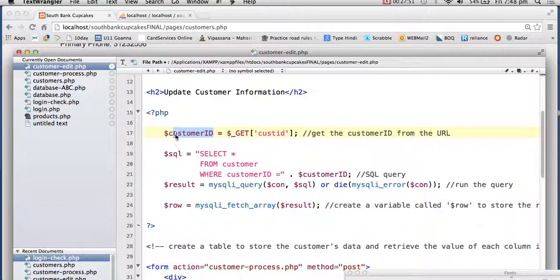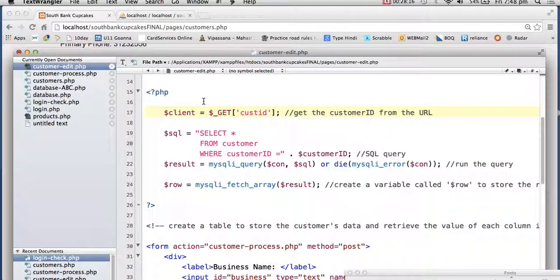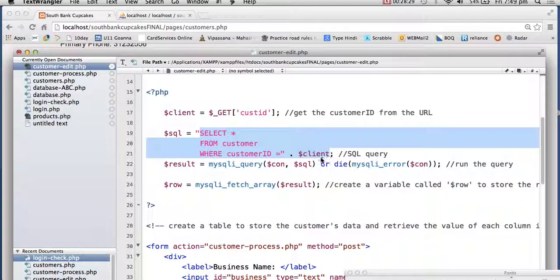And this is a variable. I can call it anything. I'll call it C. I'm just trying to make a point here so that you don't confuse variable names with the get array values with the database field values. It's good for them to be the same, but you should not mistake that to be the case that you have to put database column values. I'm trying to make a point here. So I'll call this one client, like somebody did yesterday. This is a variable name. So this $client is a variable name. So this is the same variable, client. This is coming from the previous page, going into this variable. That variable is going into the query, and then a result is coming.